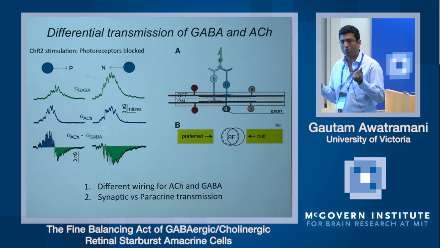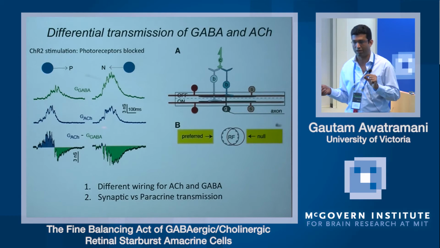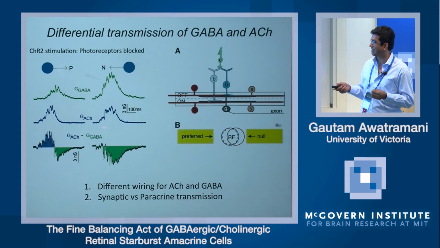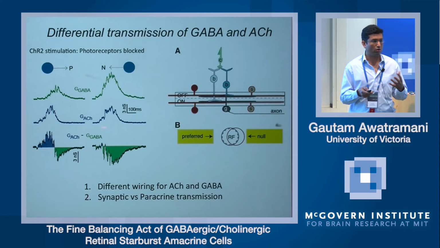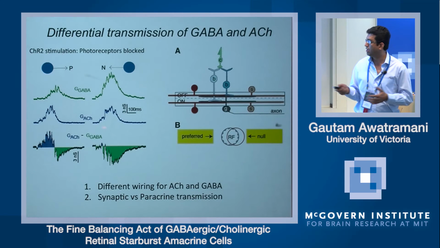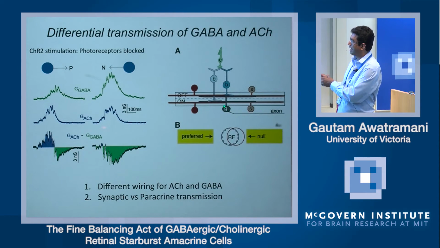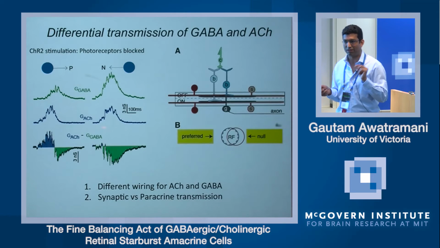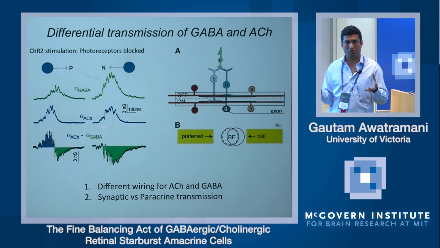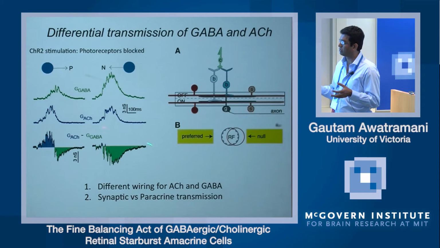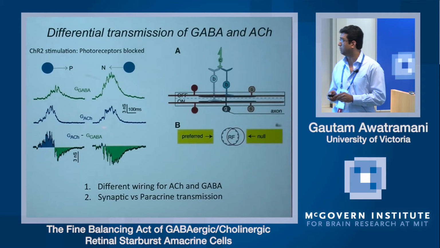But that would require the synapses to be morphologically different, and that's why they were missed in the EM recordings. The second possibility, which is also as likely, is that perhaps acetylcholine is not being transmitted via conventional synaptic mechanisms. If you look all around the brain, acetylcholine is actually transmitted in a paracrine fashion. So this acetylcholine sensed by the ganglion cells might come from starburst amacrine cells, but not require a defined synaptic connection. And that's how we think the same neurons releasing acetylcholine and GABA can create very distinct responses depending on the direction of the stimulus.